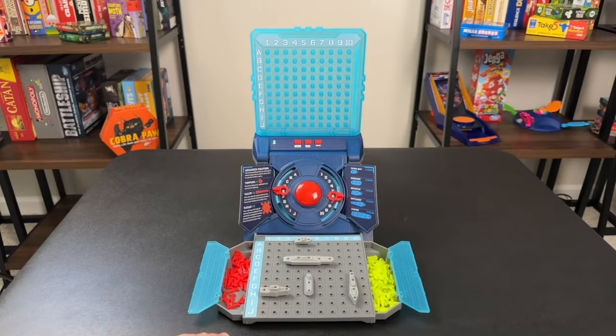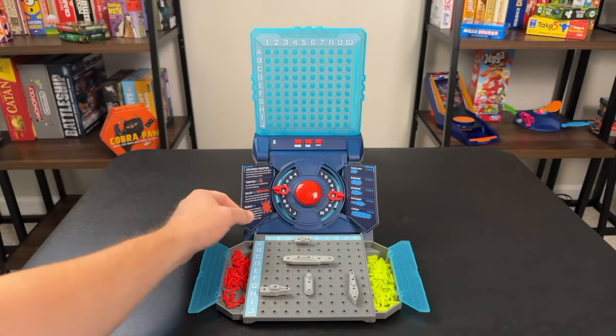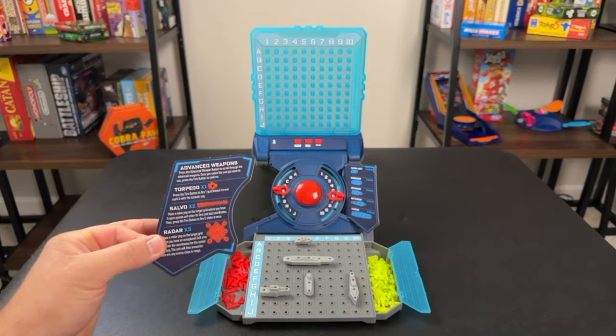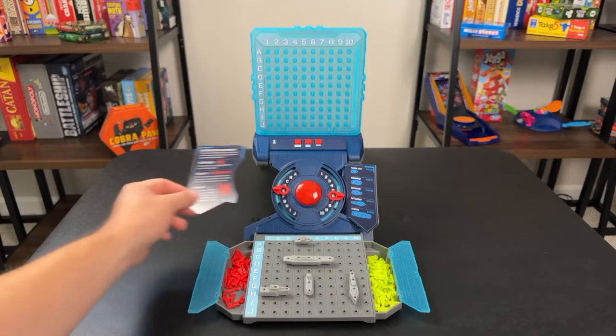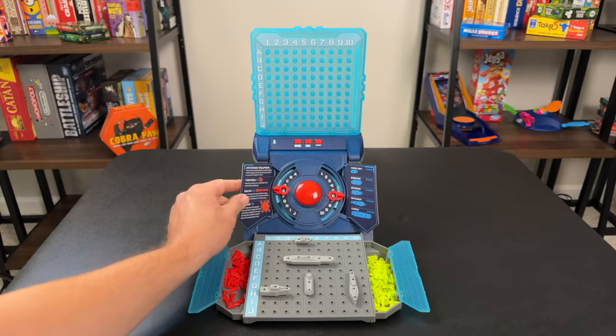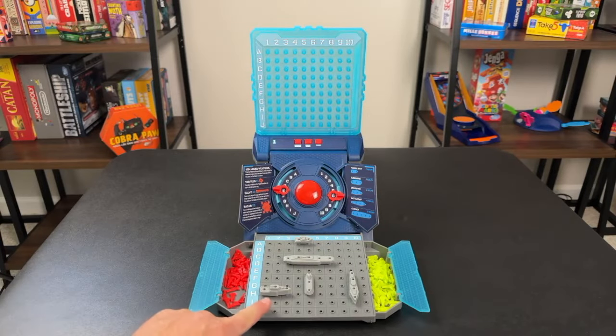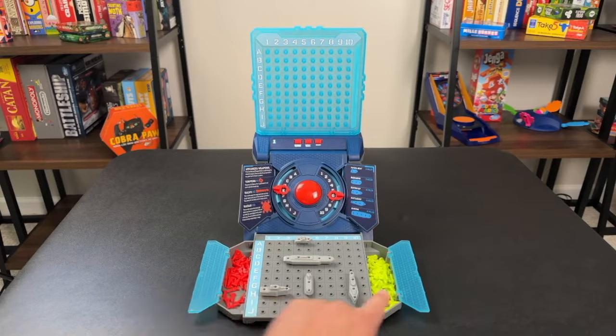To set up Electronic Battleship Reloaded, you'll need to unfold the board and insert the grid into the top. Each player will get these cardboard inserts which explain the advanced weapons and how many hits each ship takes. They slot right into your console. Then each player will get one of each ship, 5 ships total for each player. And then you will have to split the hit and miss pieces up so each player has half.